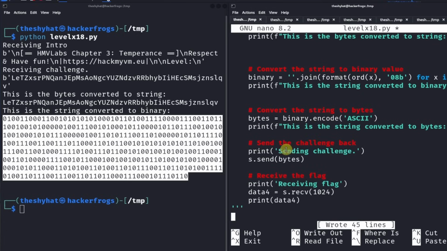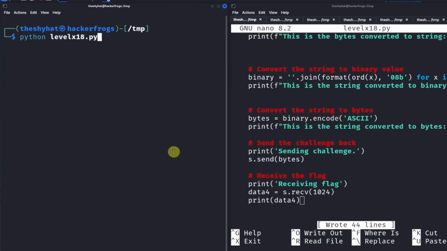Okay, and then the last thing we need to do is send it back to the server. We're just going to send the challenge back, s.send those bytes, and if everything went off okay, we're going to receive the flag. So print off receiving flag, and then whatever data we receive from the server, we're going to print that out. It should be the flag. So we'll write this out, and we'll run the script one last time.